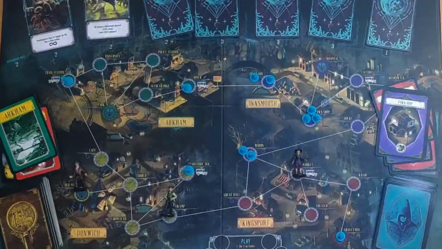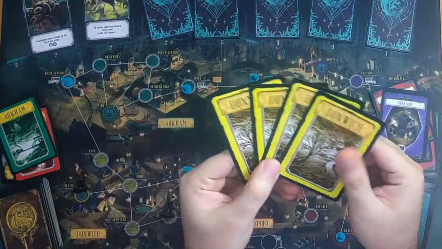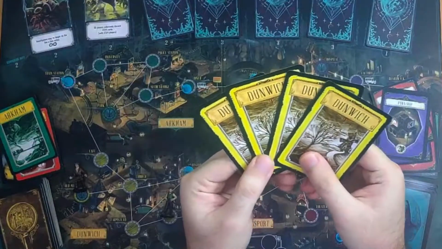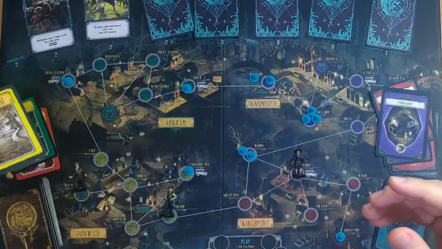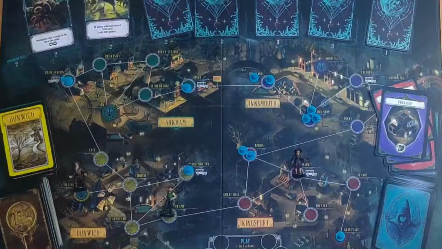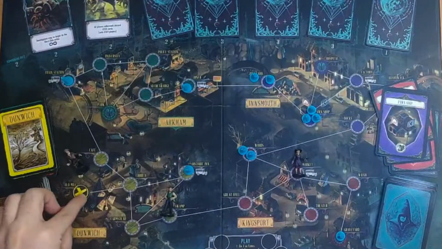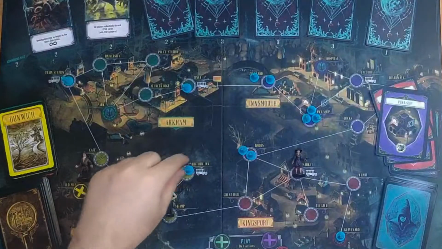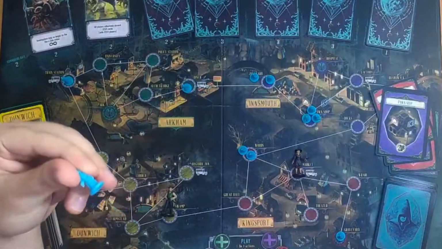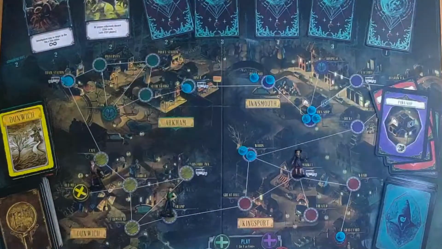So I have 4 Dunwich cards here. Normally, I need 5, but since this is the detective, he knows a lot about things, so he only needs 4 Dunwich clues to close that gate. So let's discard the Dunwich clues and close that gate. I think it should be here in the gate. Now, Dunwich is closed and we can remove 1 cultist from each location, and I remove 1 from the Historic Inn. That's 1 out of 4 already. We're doing good. And that is the turn of our detective.